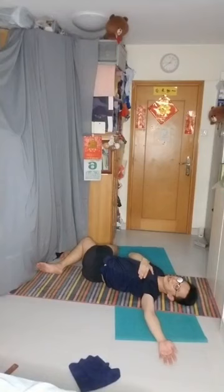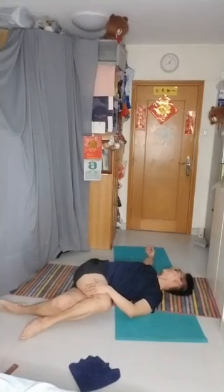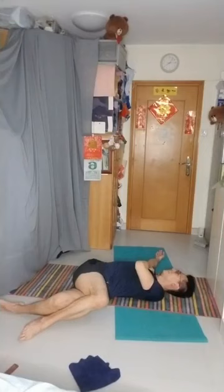Closing your eyes, feeling your breath. Change side, change the crossing of the legs, extending your left arm, left shoulder down, your right fingers can touch on the left armpit.